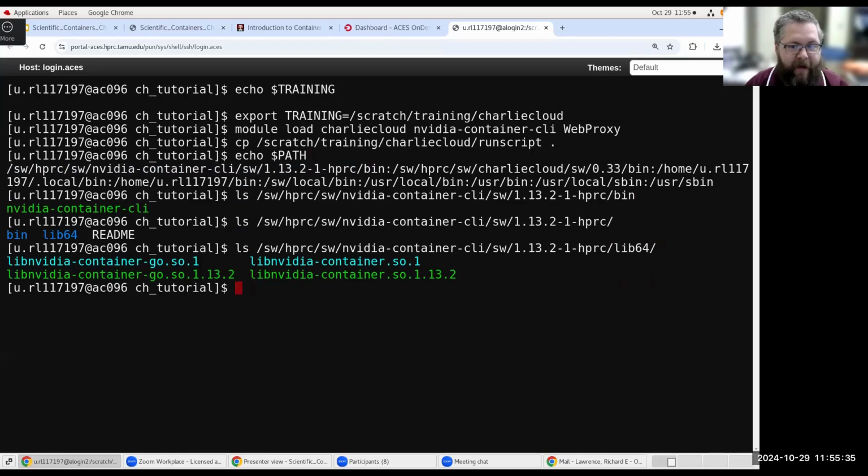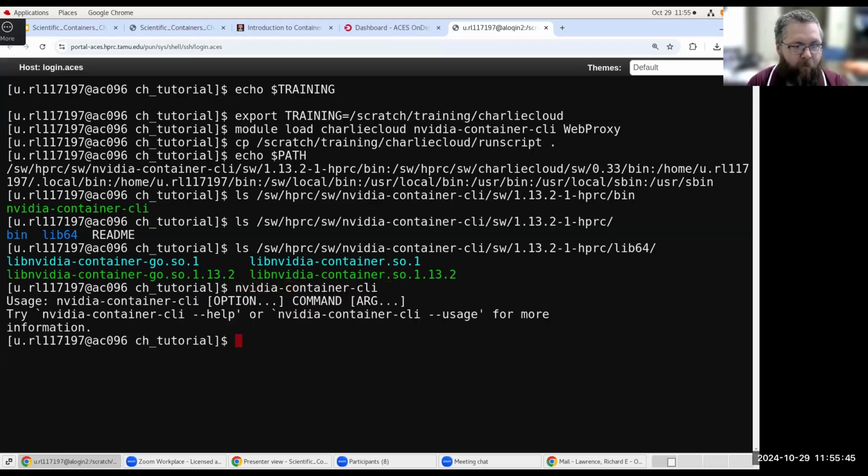If you have NVIDIA Container CLI installed somewhere, you would know because the command nvidia-container-cli would say that you can use it like this. It's not particularly difficult to install. I just don't know if you have it already or not.